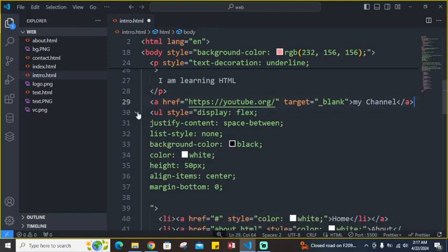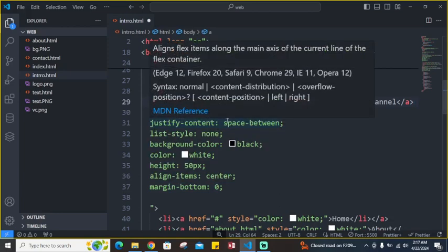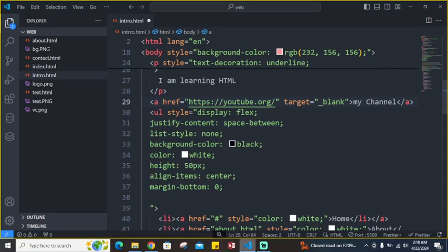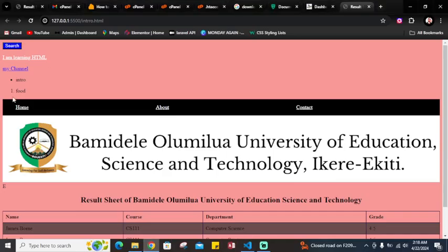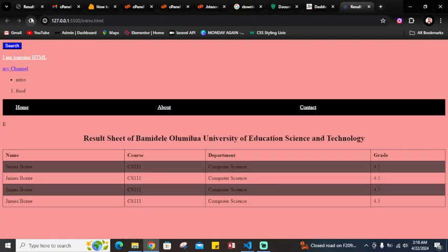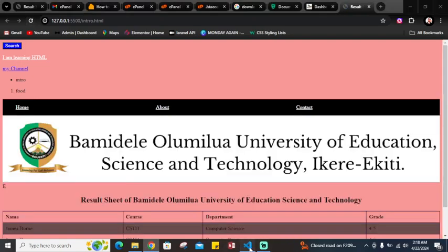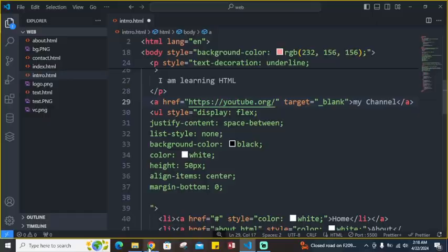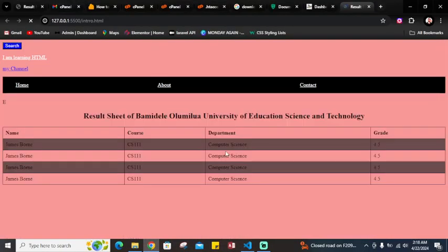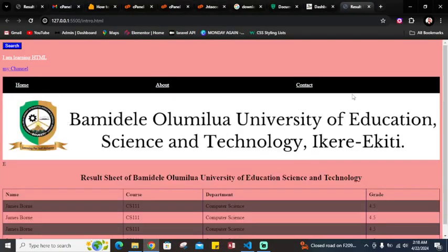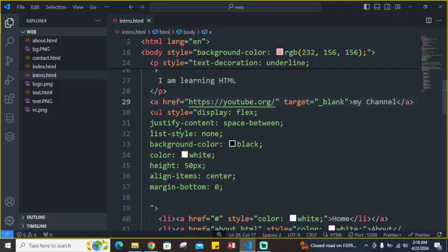Now let's go back to where I have the UL. Since we have understood that UL is an unordered list, what happened there is that I used internal styling to handle it, because this UL is what I turned into the header that you are seeing in here. Home, about, contacts. So it is a UL I turned into that. I want to explain how I was able to achieve all of that.